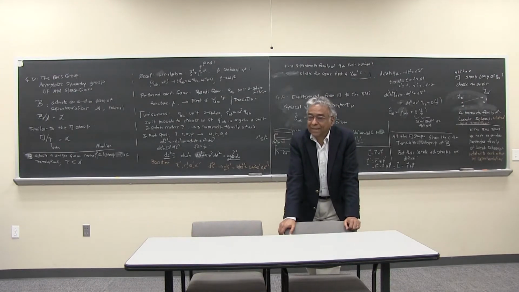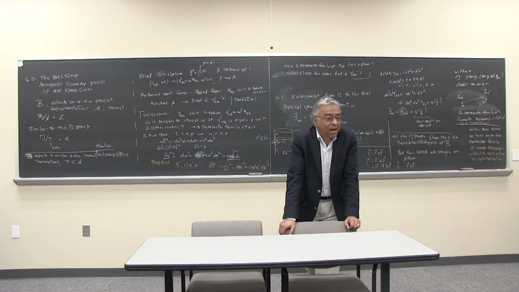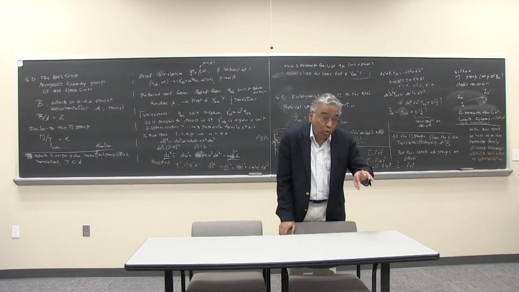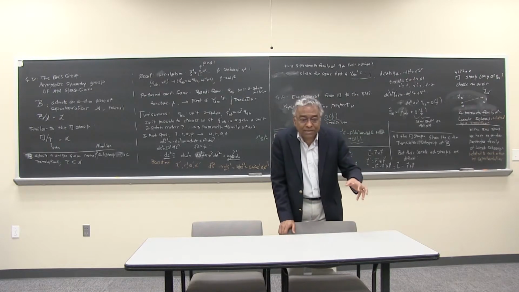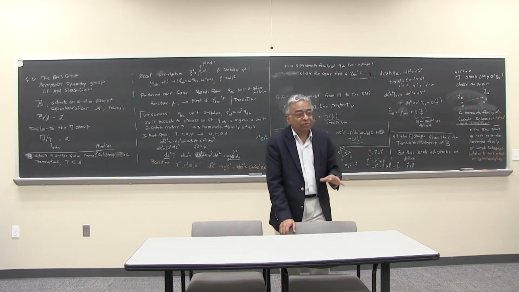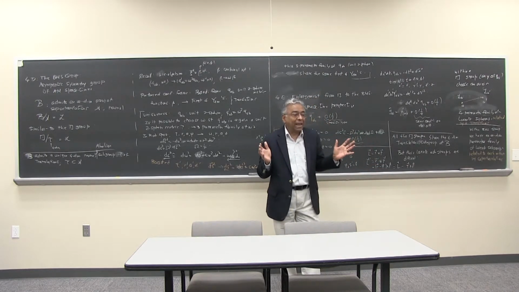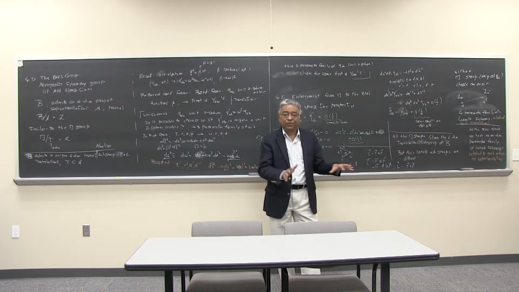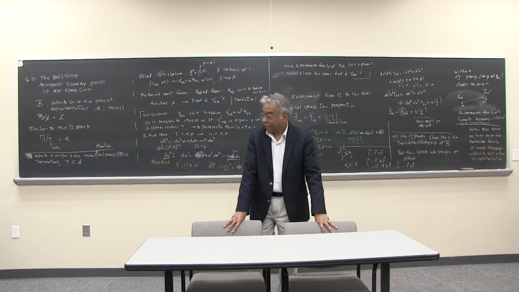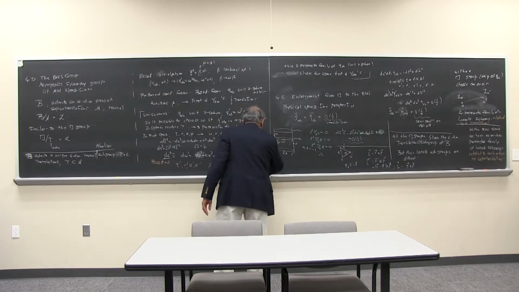So if you're interested, I can give you references where you can read about it, but we're not going to discuss it any further. Are there any questions about what is happening with the enlargement of the Poincaré group and its effects? The notion of translations, and therefore energy momentum, is no problem. The number of Lorentz subgroups is enlarged from a 4-parameter family to an infinite-parameter family, and therefore the notion of angular momentum is also enlarged, and one has to come to grips with it, which is a topic in itself, which we are not discussing right now. Any questions? Okay, then let's go on to the next topic.